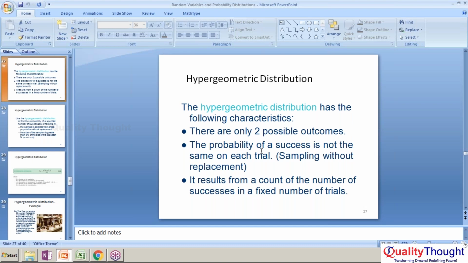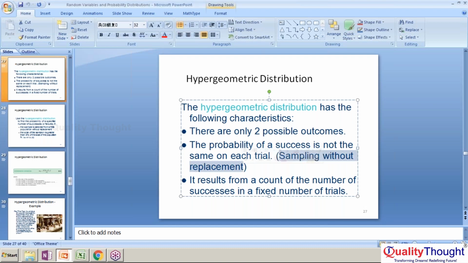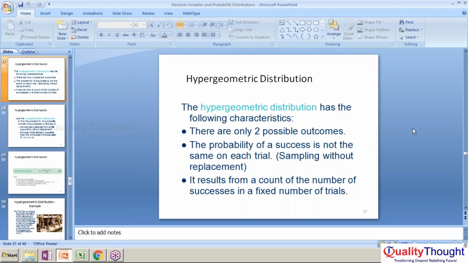They may vote or they may not vote. If they may not vote, definitely you have to go for the second person. Do you come again for the first person? No. Hence, this is a sampling without replacement. Remember that this is a sampling without replacement, and the probability of success is not the same on each trial. You are waiting for the second person. They didn't vote again. Okay, they are again coming for the third person.